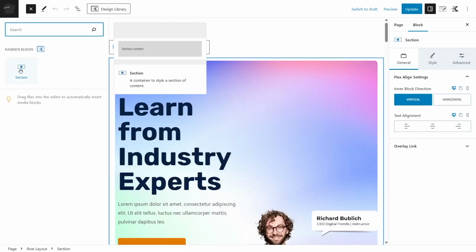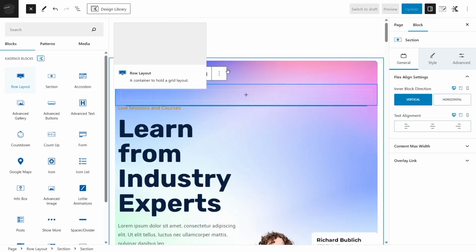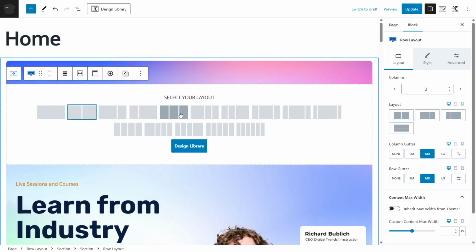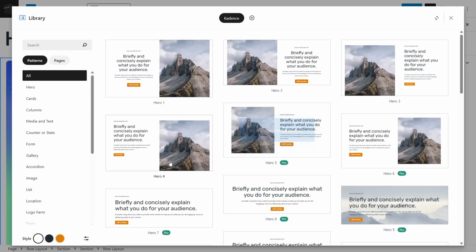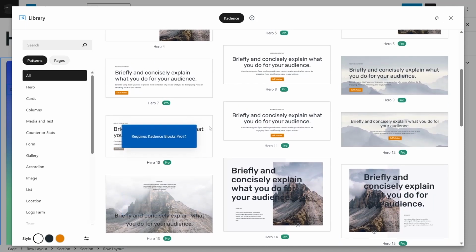There's one section over here, so you simply drag and drop and add a section. And then in that section you add several row layouts. So if we put our row layout over here, we can select two sections and then go to the design library and add in images and other sections. So there are a lot of sections in Kadence block. You can just simply import this and customize it to your liking.